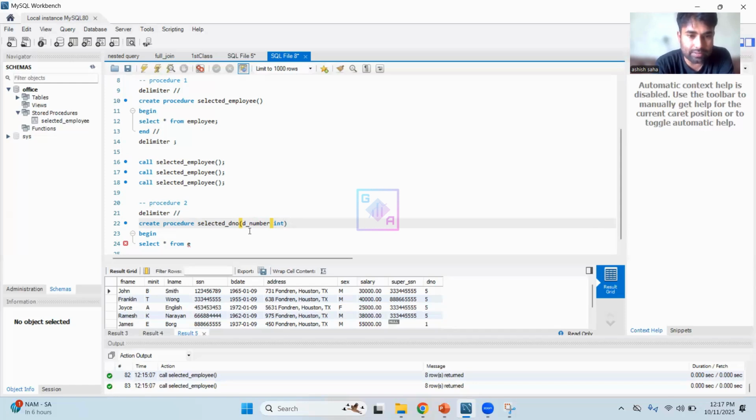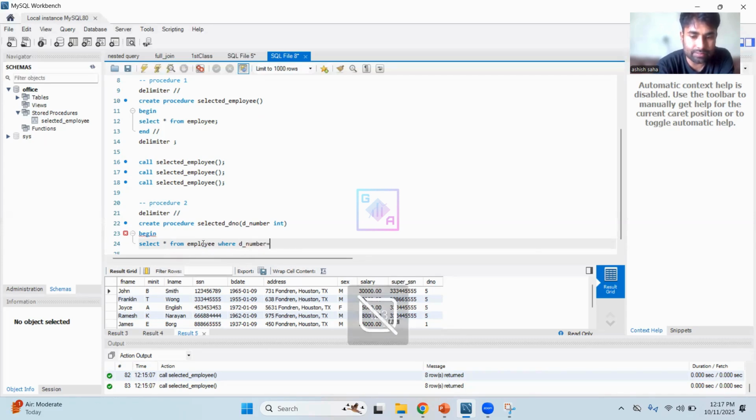So here I write SELECT star FROM employee WHERE D_number equals, sorry, what is my column name for department number? That is D number. So D number is equal to the number passed by the user in the D_number variable.